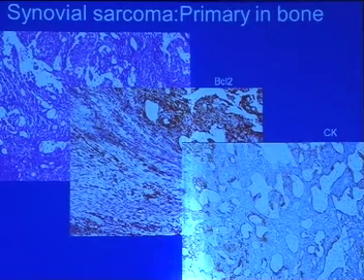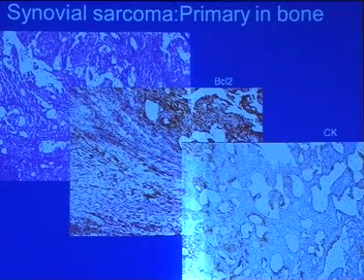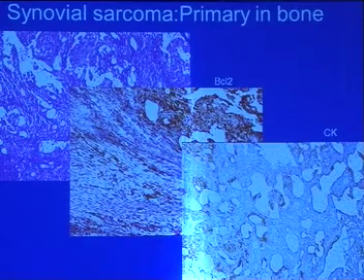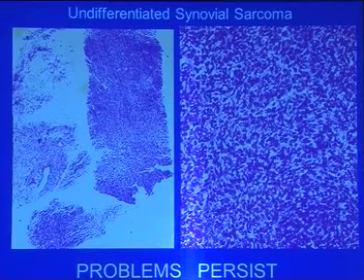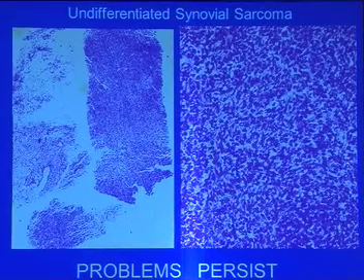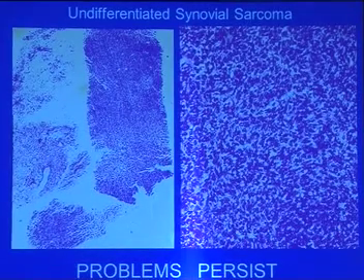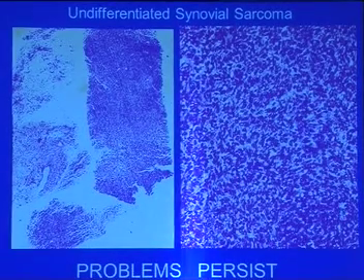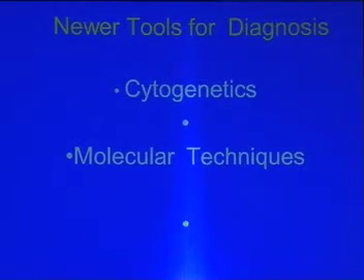An unusual lesion in the bone, and not that immunohistochemistry was essential, but very often when you make an unusual diagnosis, the surgeon asks, are you very sure? Then here is one more thing, I can try and make it more objective if you like. This is now an undifferentiated synovial sarcoma, and it almost looks like an Ewing's sarcoma. And it's not that every tissue will have the proteins which we are trying to detect with immunohistochemistry. And in spite of immunohistochemistry, for a pathologist, problems do persist. And in that situation, we need to resort to the newer tools for diagnosis.